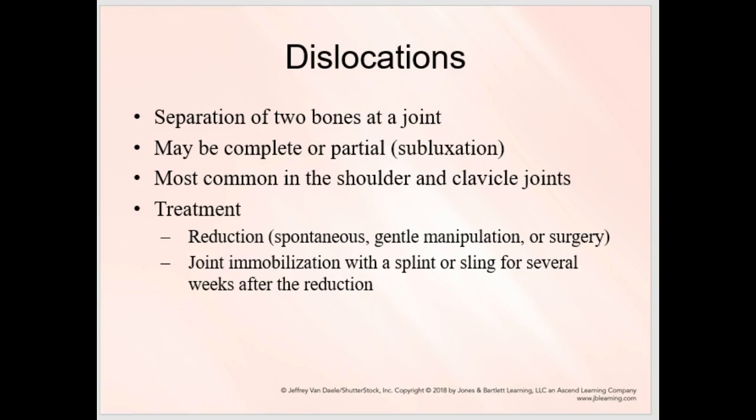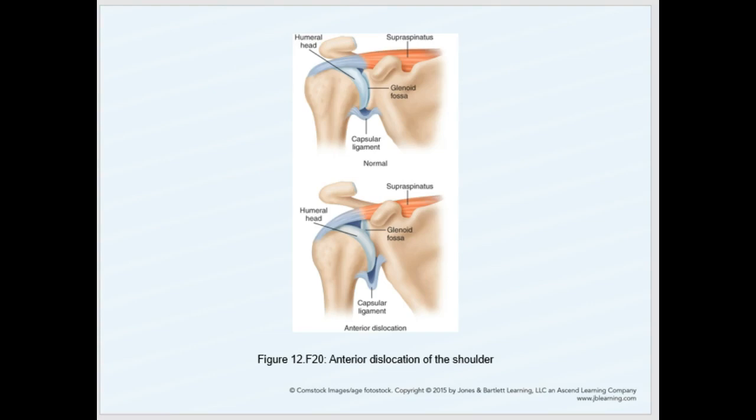And then that joint, after you have had a dislocation, is going to be damaged. You need to immobilize it. Generally, there's swelling that needs to go down, but you also need to go for physical therapy for weeks after you've had it reduced, because you've overstretched the ligaments around that joint. You need to strengthen the muscles around that joint, so it will help to stabilize it. It's very important for people to follow up with physical therapy of some sort with dislocations.